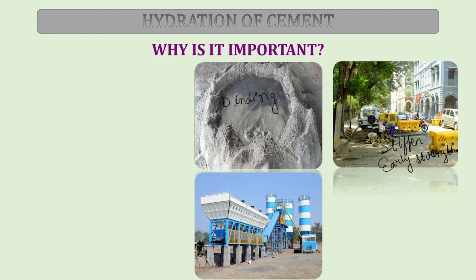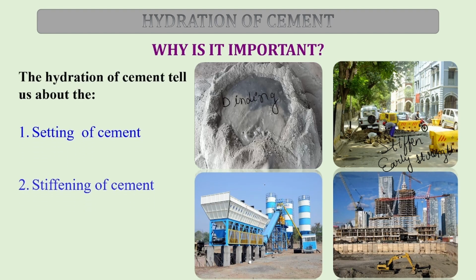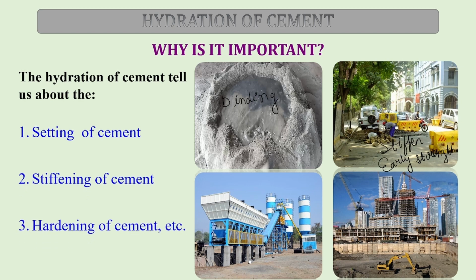Similarly, imagine that the site of construction is very far away from the batching plant. As you can see over here is a batching plant and this is a site of construction. So, in this case, if the initial setting time of cement is not increased, then it might so happen that when we reach the construction site, the cement becomes stiff. Here, we have to control the compounds which hydrate very early and stiffen the cement. Then only we can increase the initial setting time of the cement.